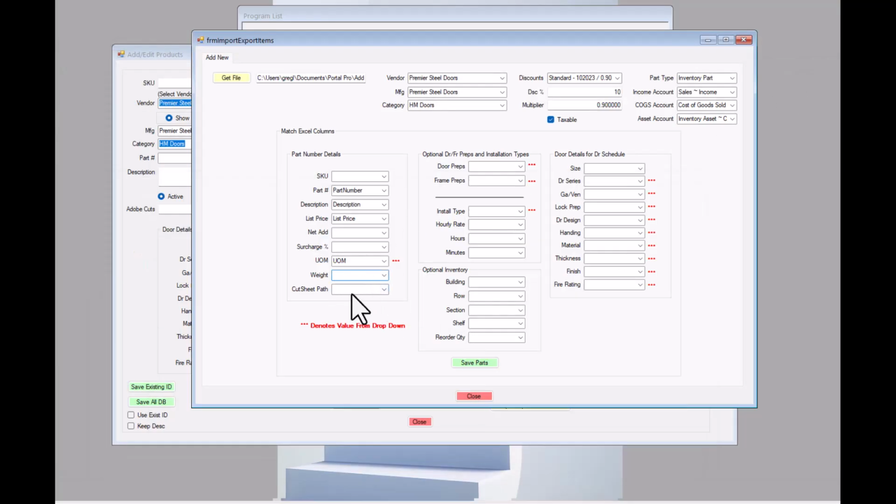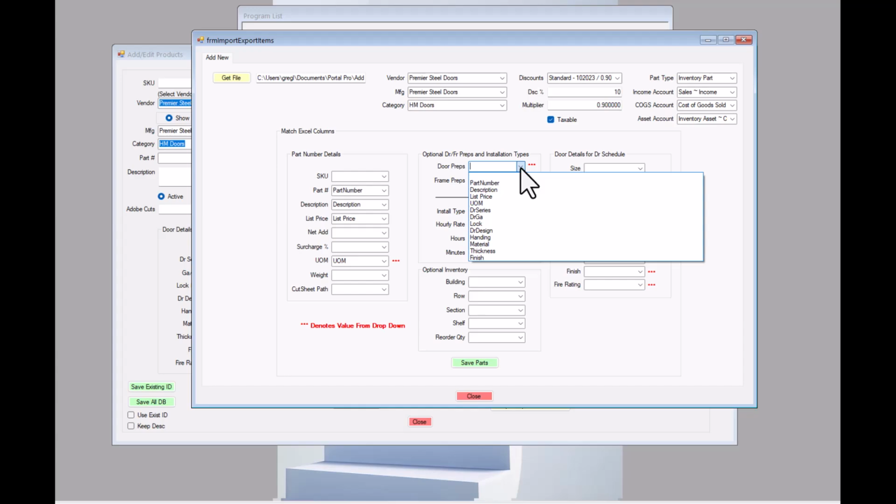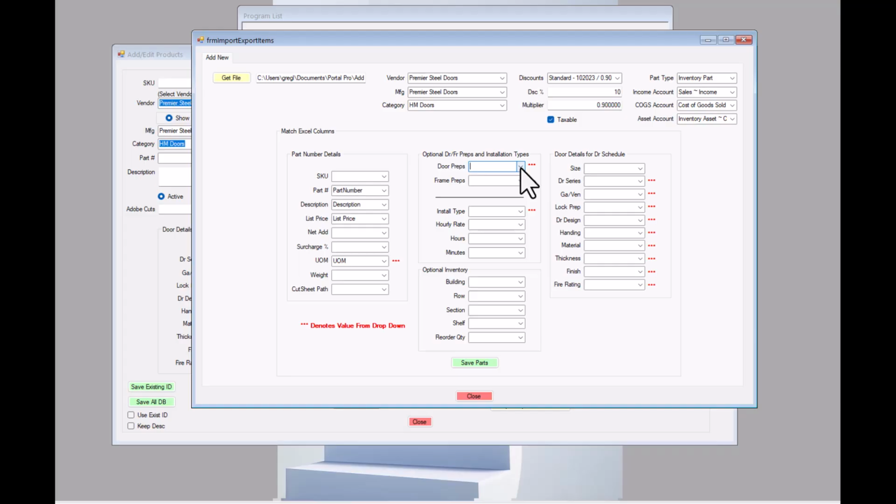Okay, but I don't have cut sheets in the main file here. Door preps, there are none. Install type, I did not add that, I don't believe. Nope. So these can all stay blank, no inventory. I did add some of these. I don't know if I put size in there. Apparently not. That's okay. Door series right here. Gauge.